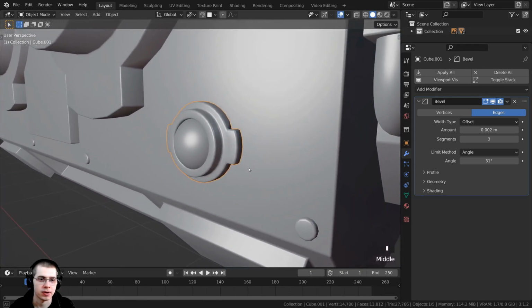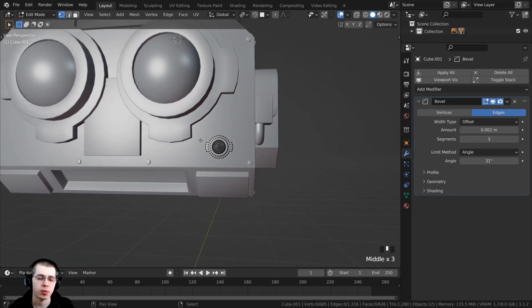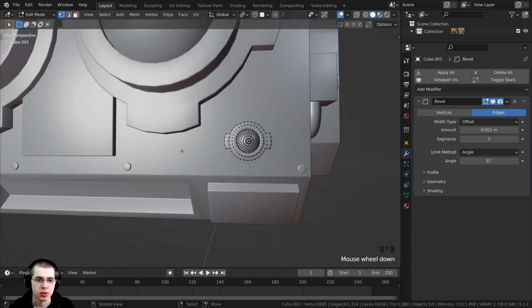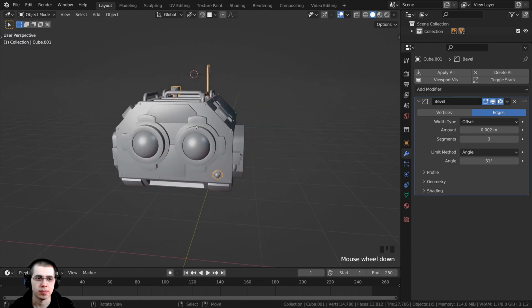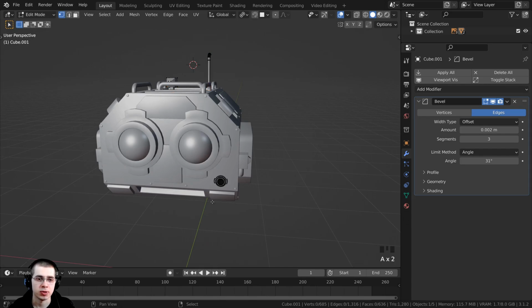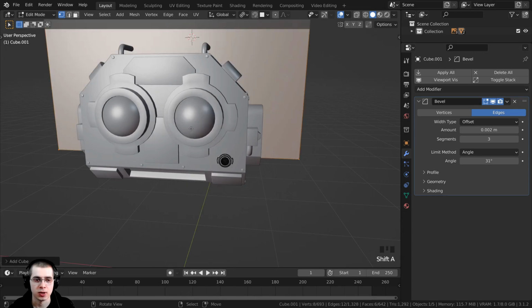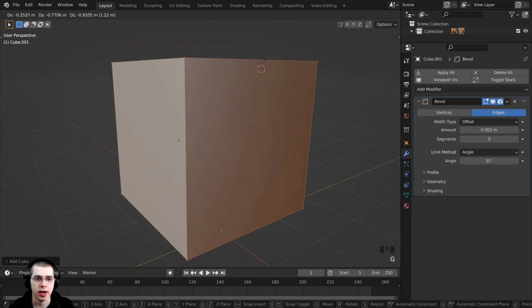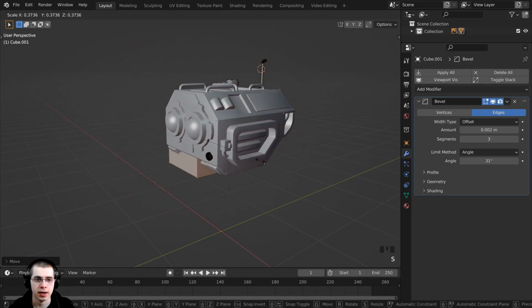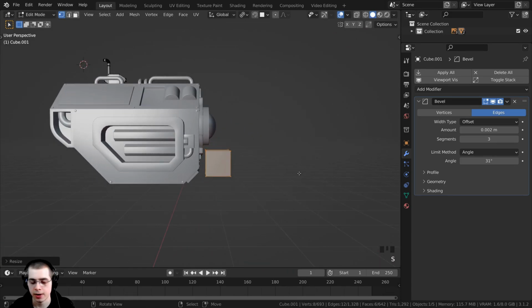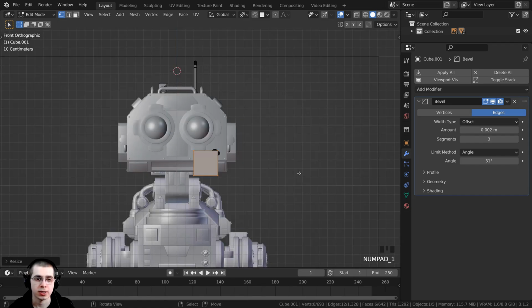That's looking much better. All right, so there's just one more little thing that I want to add. I want to add kind of a little metal plating right here. So what I'm going to do in this object, make sure you are in the object which doesn't have the mirror. So I'm going to Tab into edit mode in this object, and then I can press Shift A, and I'm going to add a cube. Let's press G to grab, and then S to scale, and G to grab, kind of bring this right here, scale it down. I can press 1 on the numpad to go to front view.